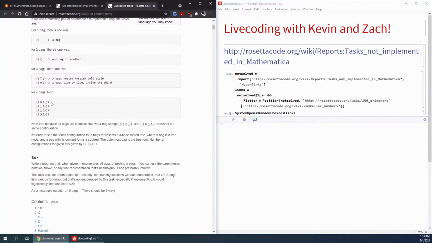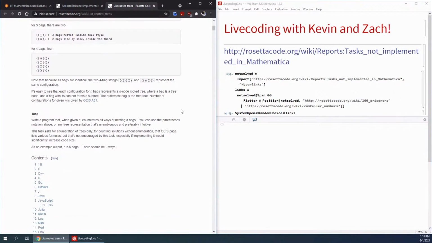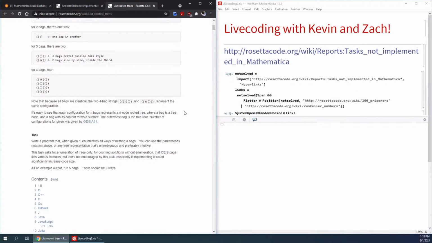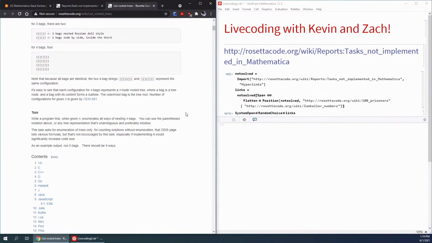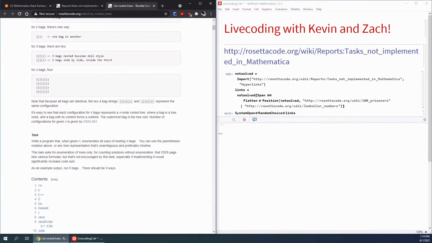So for four bags, there's this set. Okay, this looks fun, right, Zach? This is interesting. Although, to boil it down, this is just a game of like probability. It's like how many different ways can we put bags inside of bags inside of bags? Mm-hmm. Yeah, so it's a sort of a permutation type of thing, right? In fact, I think I've seen a similar problem before, and this is just how you represent Catalan's number, which is a recursively defined series. I'm gonna see what Wolfram Alpha has to say about Catalan's number, or maybe Catalan's series.